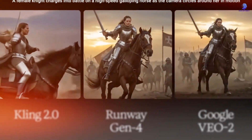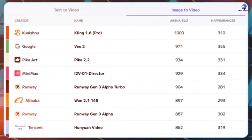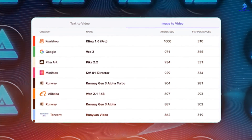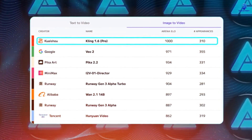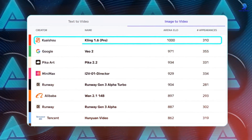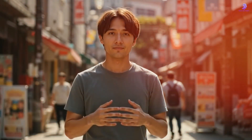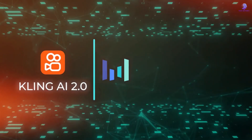So what exactly makes Kling AI 2 so special? It's gotten a serious upgrade — it understands prompts better, follows instructions more precisely, and delivers smoother, more realistic characters. The final videos aren't just technically good, they feel real. Some even say too real. Whether it's a fantasy short, a product ad, or a dramatic clip for social media, this AI delivers punchy, scroll-stopping results in seconds. Third-party testing by Artificial Analysis ranks the first Kling model among the best in the world, second only to Google DeepMind when it came to turning text into video. Kling AI 2 is taking that to the next level.